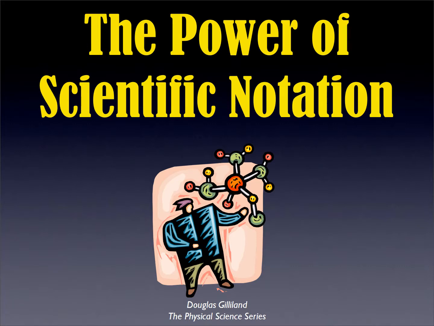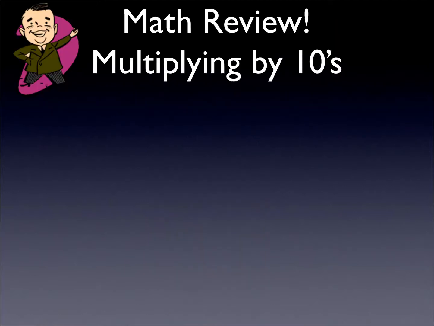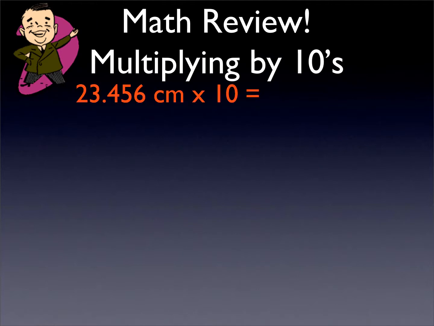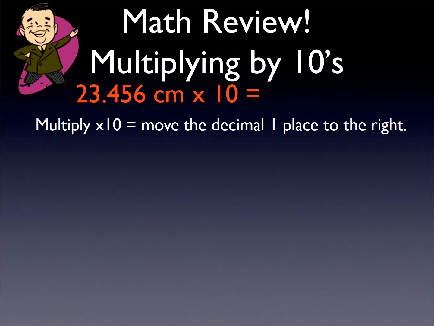Okay, this is the review on scientific notation. So we are going to work with some big numbers and small numbers, so we should review how to write and solve and use a calculator with scientific notation. Multiplying by tens is just moving the decimal over that many zeros. So if you multiply by 10, you're going to move it over to the right one spot.